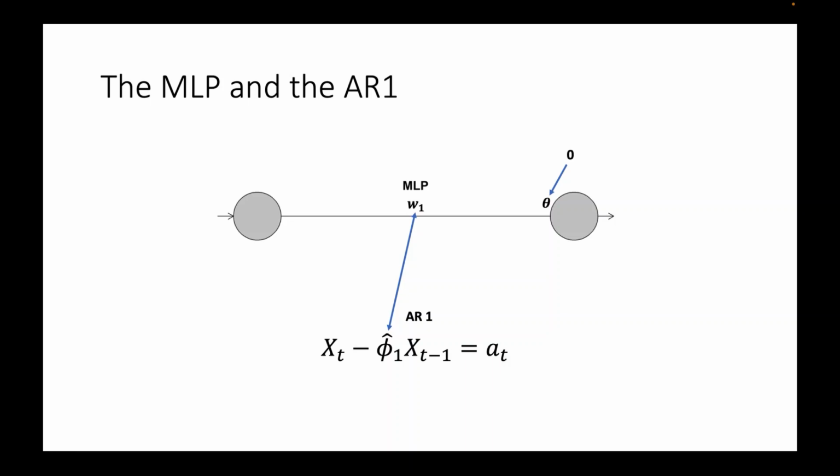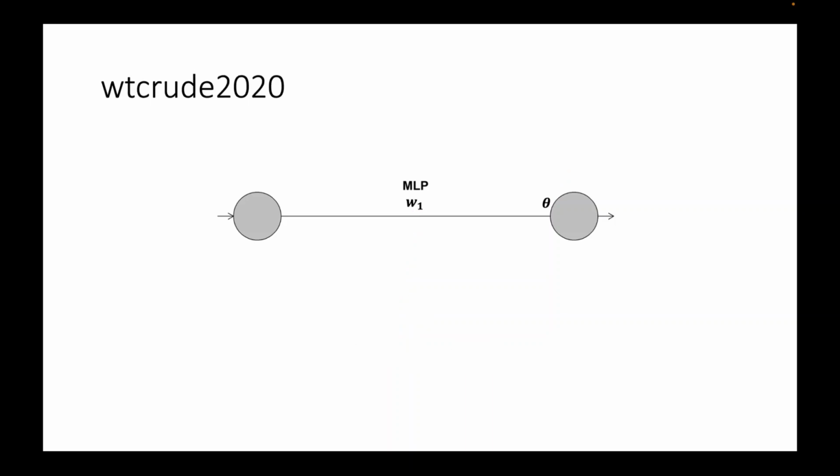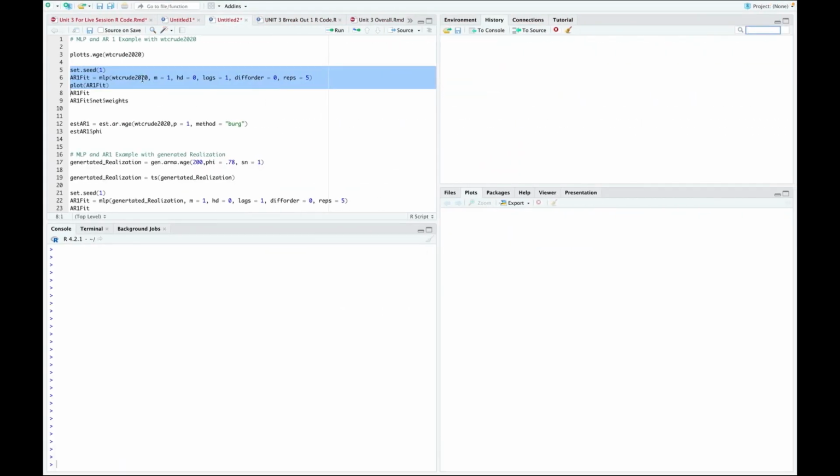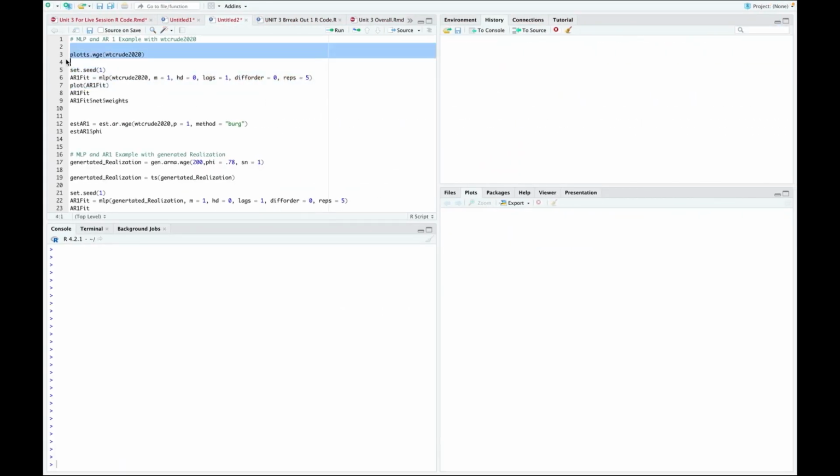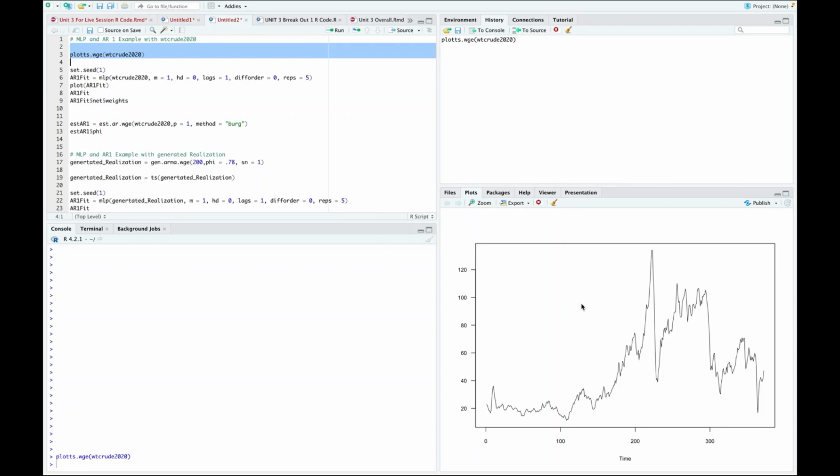So let's look at an example. Checking out WT Crude 2020, let's flip on over to our studio, and I've got it all dialed up here. There is our WT Crude 2020 data set, and note that we'll set the seed here to be 1, so we'll all get the same result.